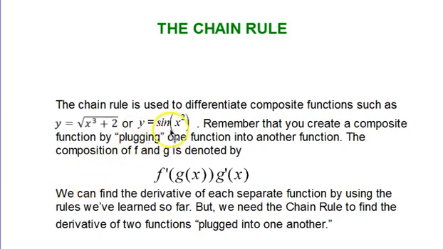Consider y equals sine of x squared. This is a composition of the two functions y equals the sine of theta and y equals x squared. What we're essentially doing here is taking a function like x squared and plugging it into another function, in this case sine of theta, letting theta be equal to x squared. But this leads us to our inquiry question for this lesson, which is, how do you take the derivative of a composition of functions?